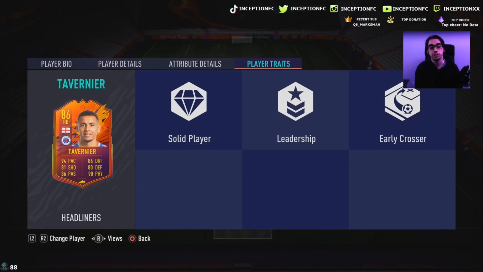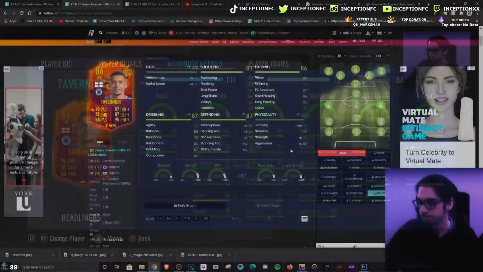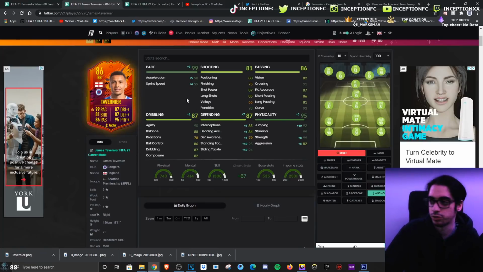Now, as we can see from base card stats, he looks really solid. So his in-games is at 93 for acceleration with 95 for sprint speed. So for me personally, I'm still going to give him an anchor chemistry style for the +5 for the acceleration and the +4 for sprint speed, while giving him the defensive boost as well as the physical boost.